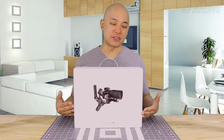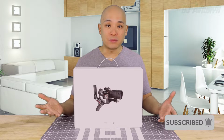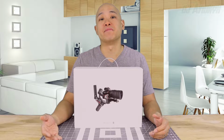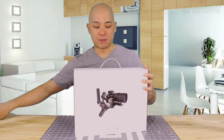We're going to be unboxing my new Zhiyun Weebil S gimbal. And we're going to take a look at everything that comes with it. And then we're going to be balancing my Canon EOS M50 camera on it with the Sigma 16mm 1.4 lens, which is a beast. Alright, so let's go ahead and cut open the box.